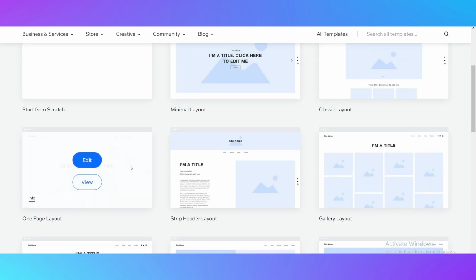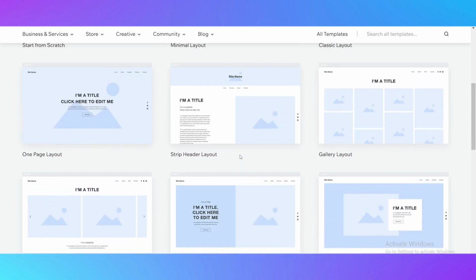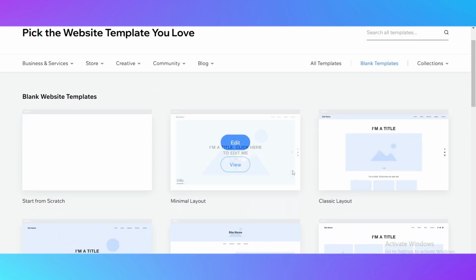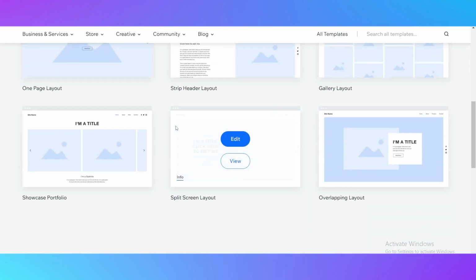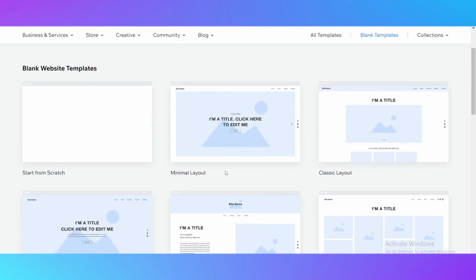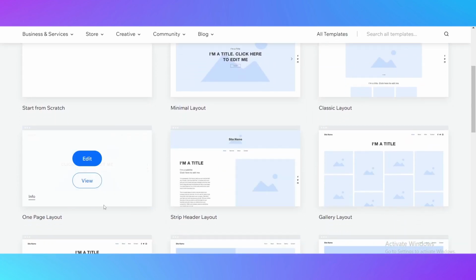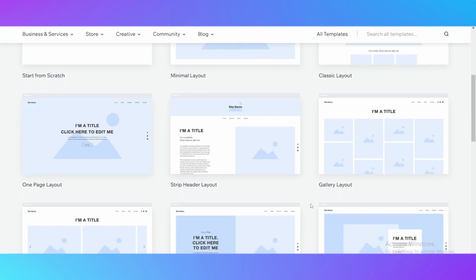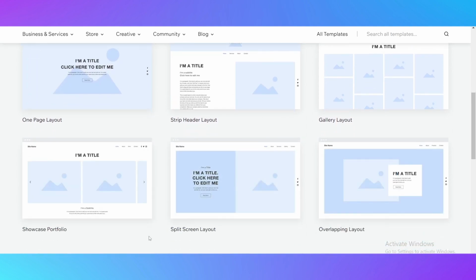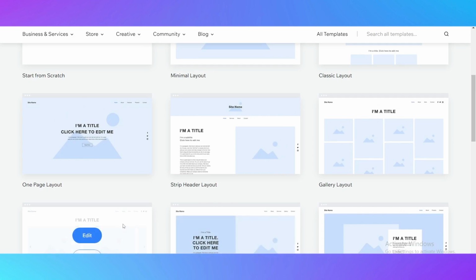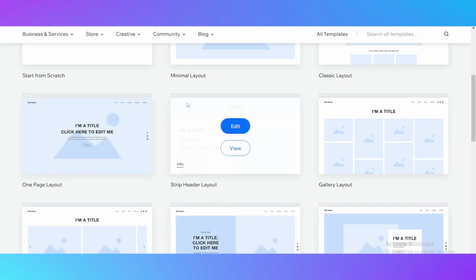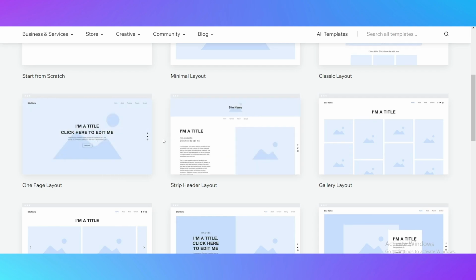So in order not to waste a lot of time, just pick a layout that is going to suit you. There are plenty of layouts, as I already started to tell you: a minimal layout, classic layout, one page, strip header, gallery, showcase, split screen, overlapping. In order to choose the best suited layout, you need to think of what site you are creating.